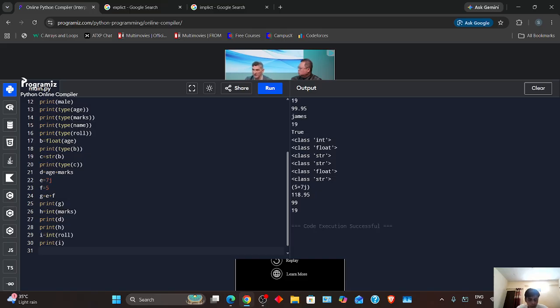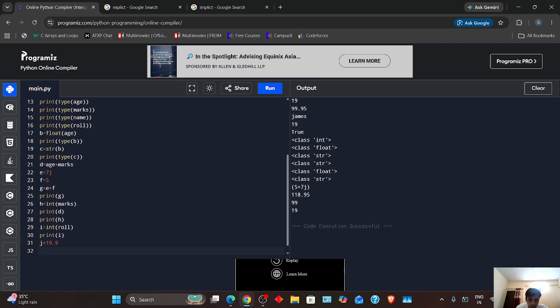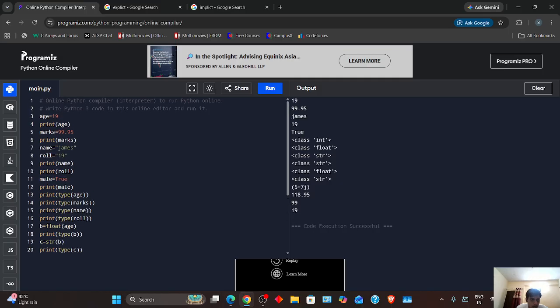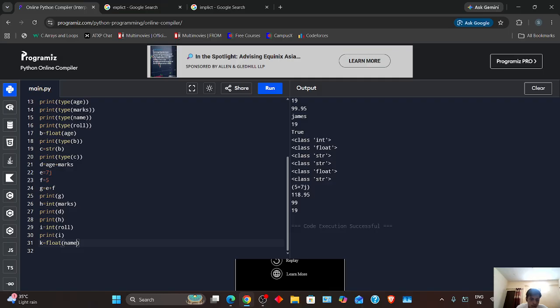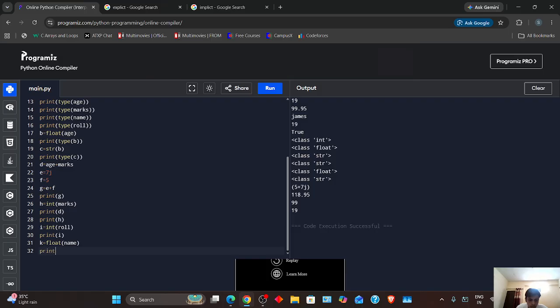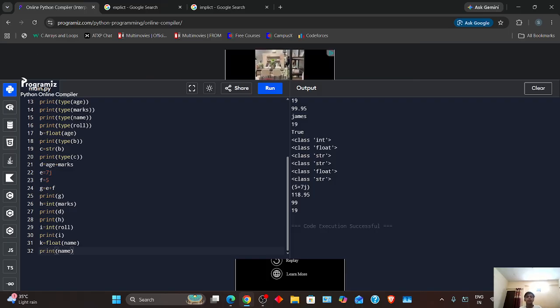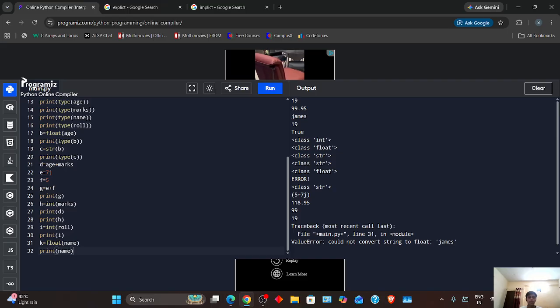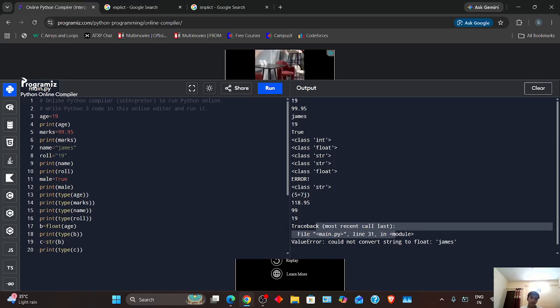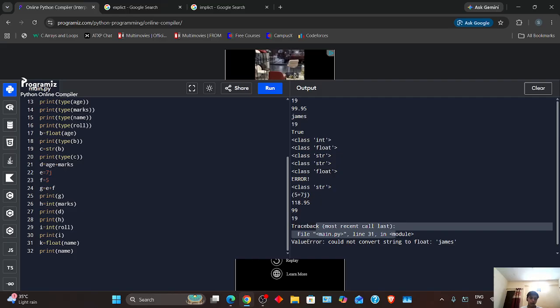Like if we put j equal to 19.9, and then k equal to float of a string, it will show an error because you cannot convert a string data type into a decimal, I mean a float one.